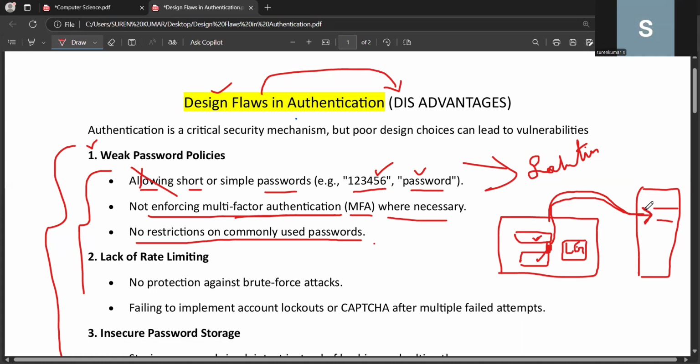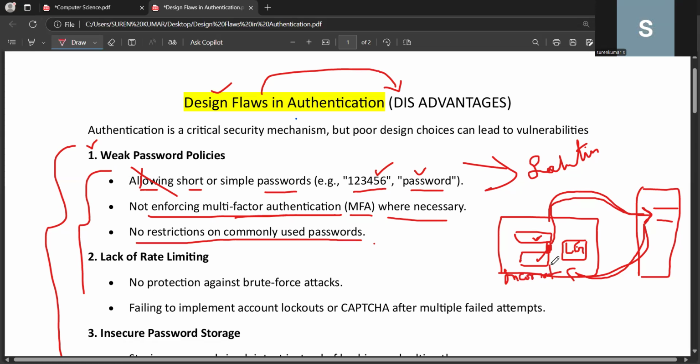What is verification and validation? Validation means the data we already have should match the data you have typed presently. Then only it is validated, and validated means it is verified also. So the response will come to your page. It can display the particular homepage of the website you are accessing. If not, this response will not come. It will show an incorrect password message if you entered it wrongly.